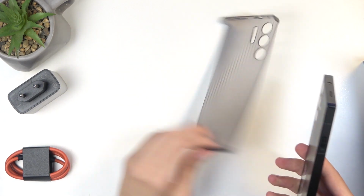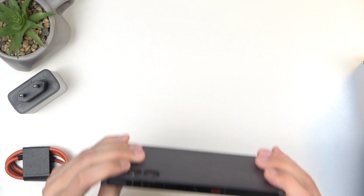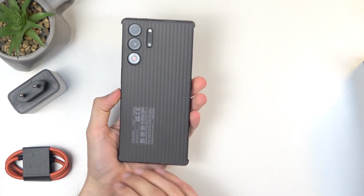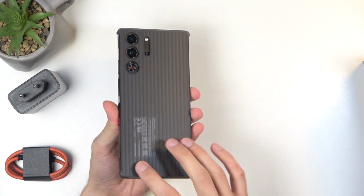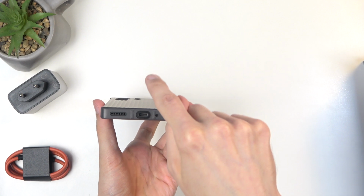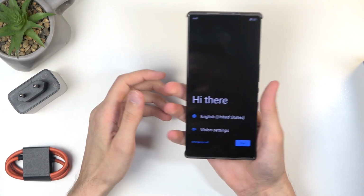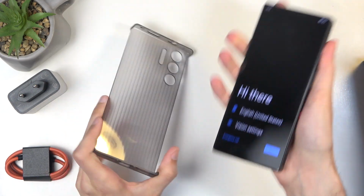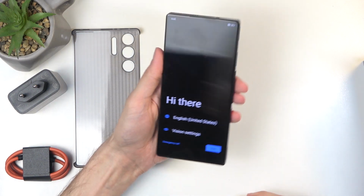Now, let me actually slap the case on the phone just so we can quickly see how that looks. It looks actually pretty nice. Now this is actually perforated, or however you want to call it. So it's uneven, as you can see. It kind of has this pattern right here, but it feels pretty decent. Now I'm more of a purist. I do prefer to drop my phone once, so I don't really use cases.